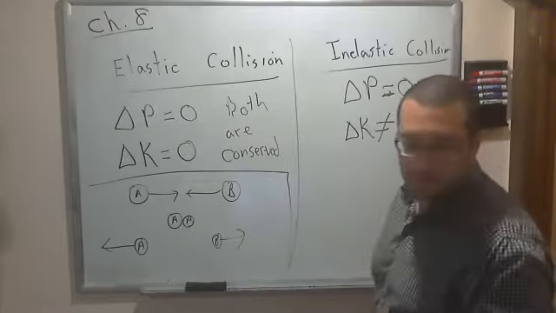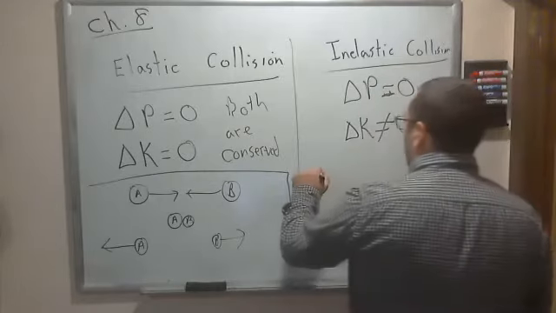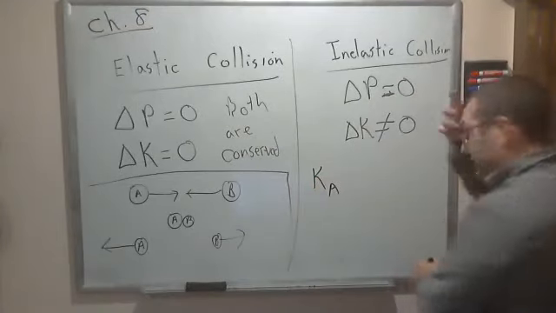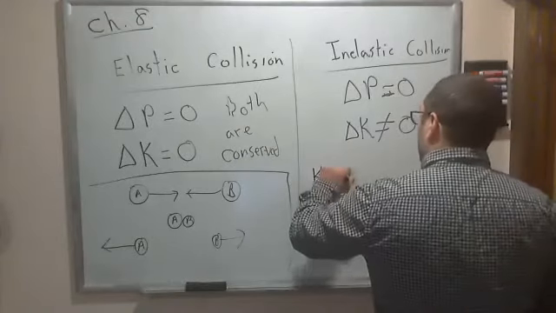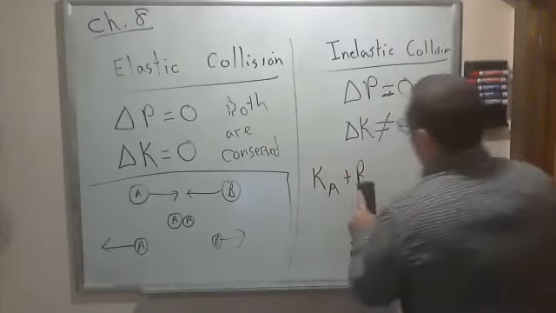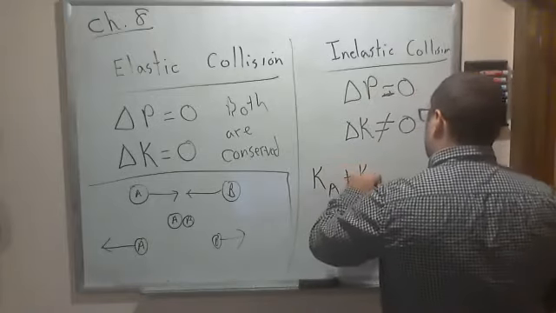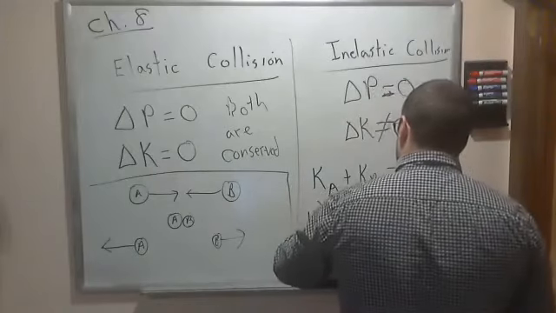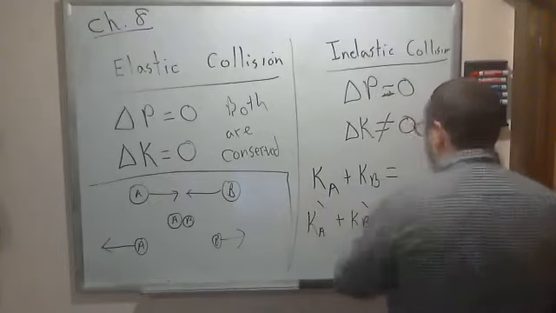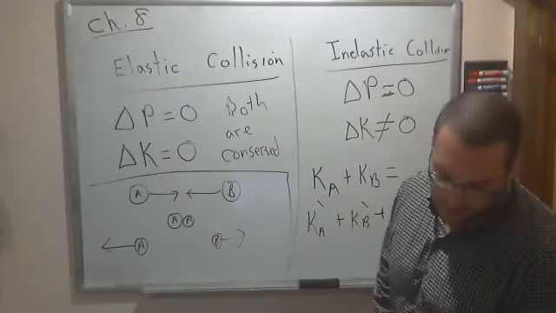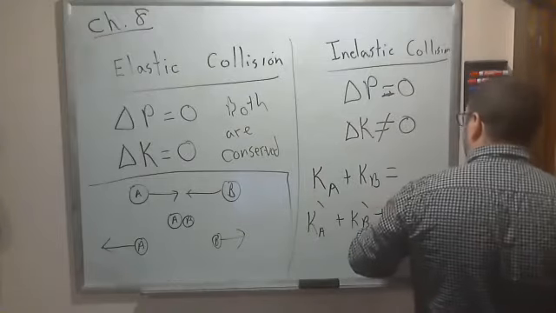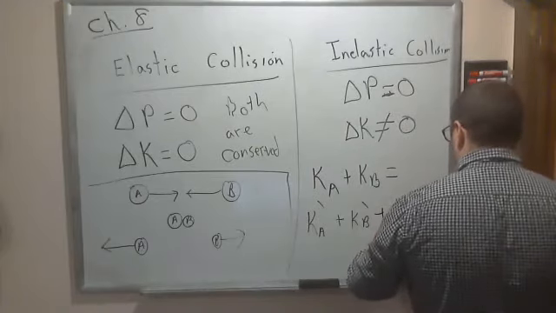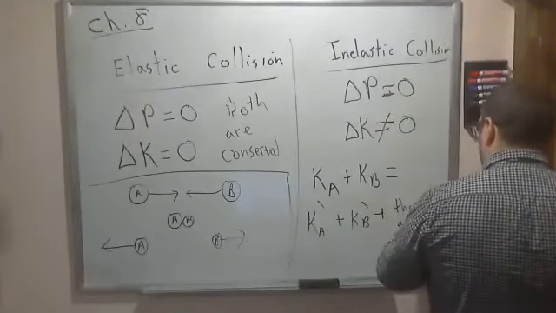In this case, we would have the kinetic energy. I'm going to use K for kinetic energy instead of KE for now. Here, we'll have this situation, and this is equal to the kinetic energy after the collision plus whatever energy is lost in the system, thermal and other forms of energy.